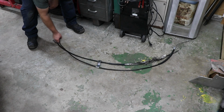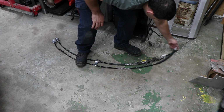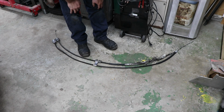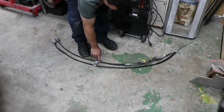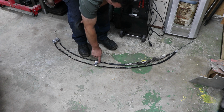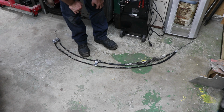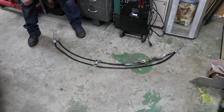Well, by the looks of it, the new cable is actually a little bit longer in overall length, which is good. It means maybe I can free up a little bit of some space where it's pinch tight. You can see where I modified this bracket. I'll need to do that to this one as well because these things don't just pop off over there. Otherwise, cable length looks like it's definitely the same that sticks out on both ends, so I'm not worried about having any problems with that.